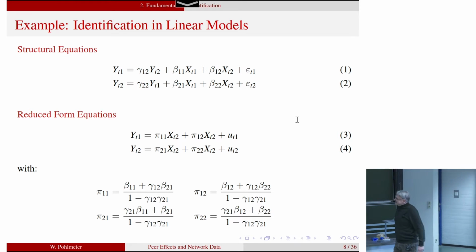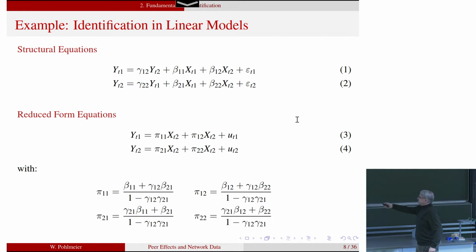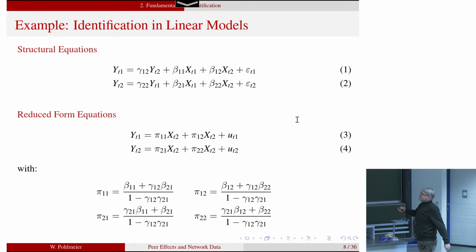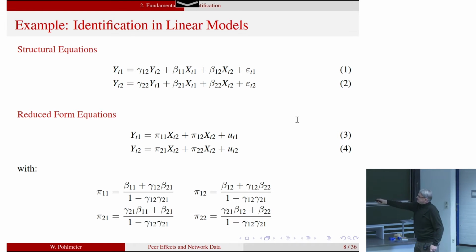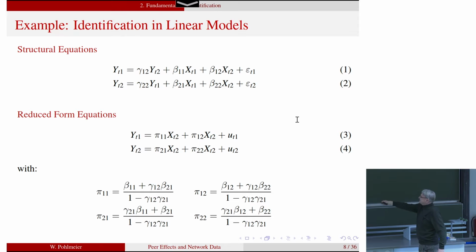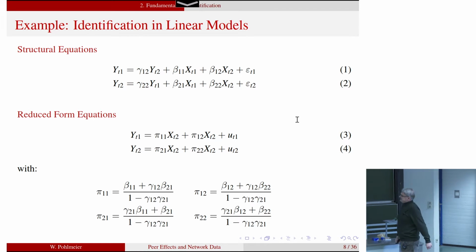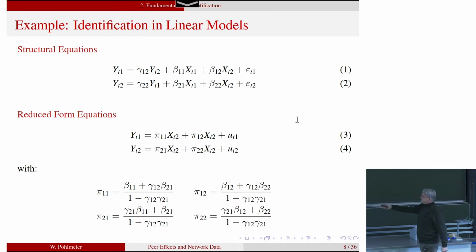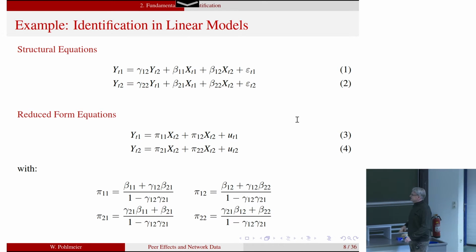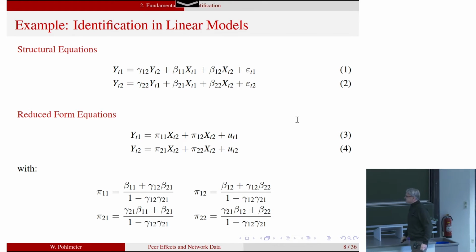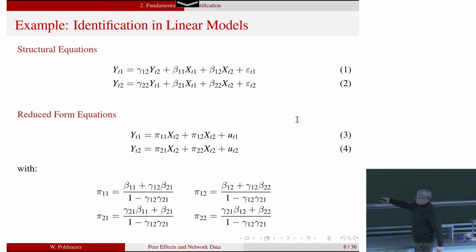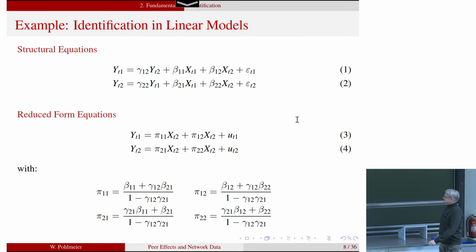There's the representation which is called reduced form, which is just the solution of that interactive system. You see, this is just an interactive system. You solve that, and this is expressed then in terms of, the y's are expressed in terms of just the exogenous variables. The pi's are called reduced form parameters, but we are interested in the structural form parameters.